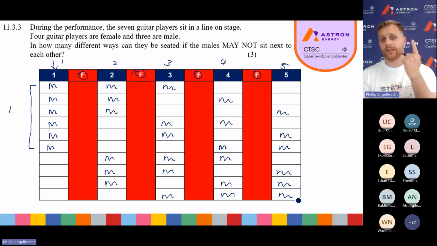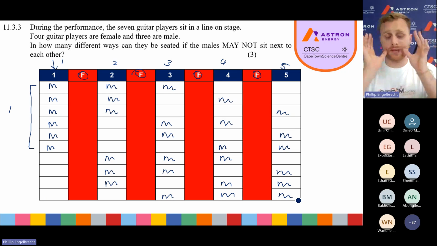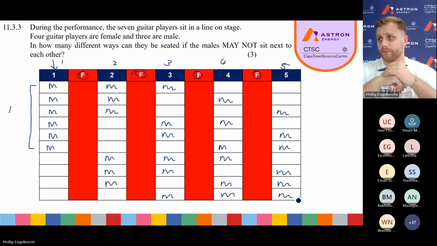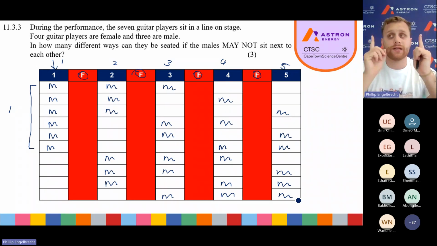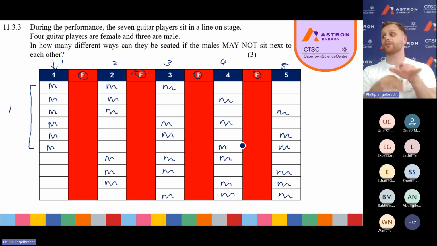Okay. So the first step of this question is figuring out how many ways I can position the males amongst the females. Did we understand this so far? You can give a thumbs up or thumbs down. Okay, so remember, what I first needed to do was figure out where I can position the males amongst the females. It did take a little bit of effort. That's why I drew a little table and made the females solid lines and positioned the males in between them. That's what I did, right?